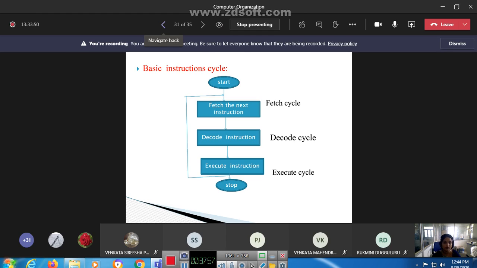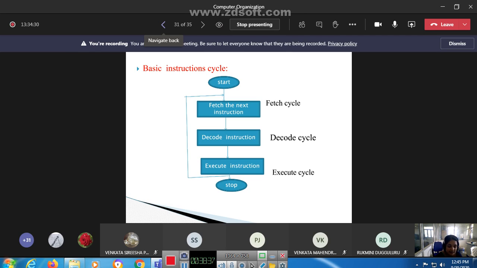The address of its first instruction is placed into the PC. So what we are saying is, at the beginning of execution of a program, the address of its first instruction is placed into the PC. Then the processor control circuit uses the information in the PC to fetch and execute the instructions, one at a time, in order of increasing addresses. This is called straight line sequencing.